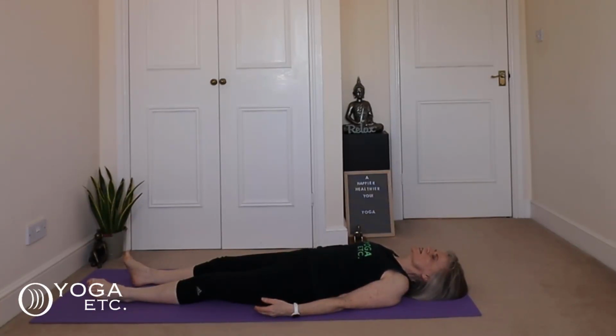Now bring your awareness down to your neck and your throat and down to your shoulders. Relax your upper arms, your elbows, your forearms, your wrists, your hands. Let all the tension out through the fingertips. Feel that wonderful tingle as the tension leaves your hands.